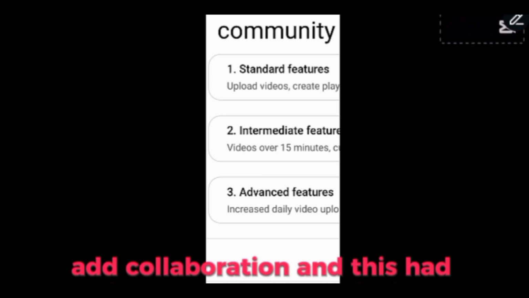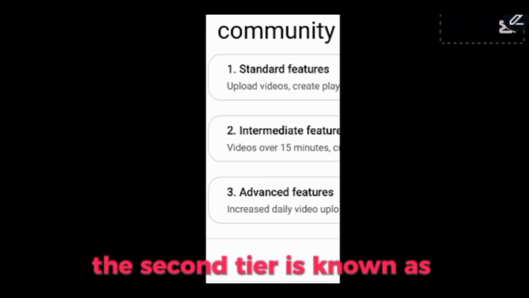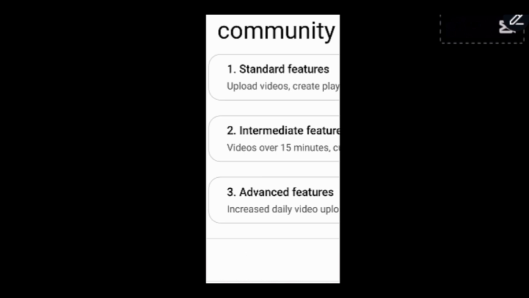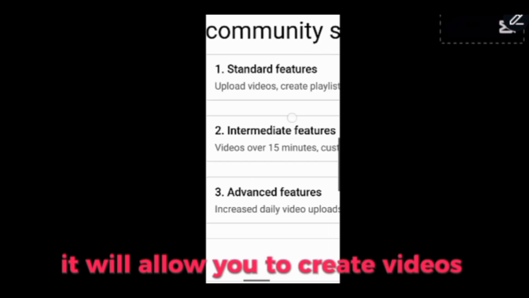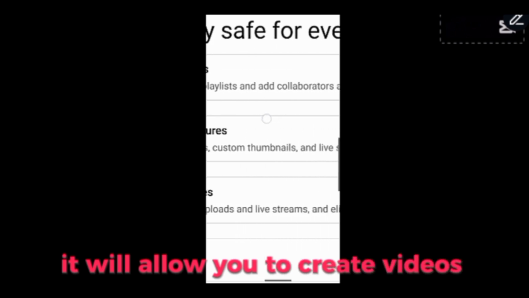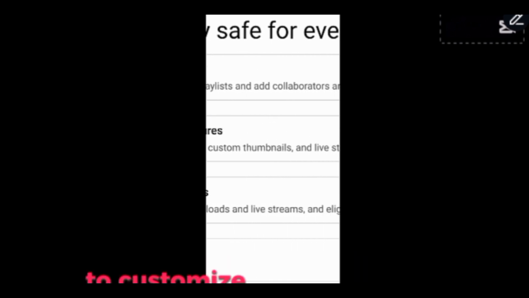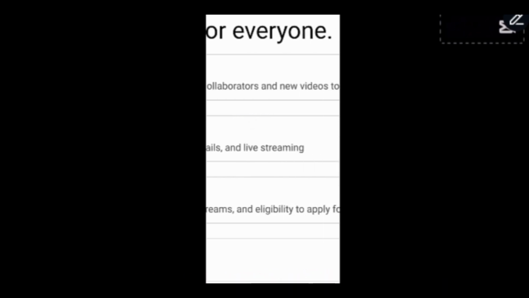The second tier is known as intermediate features. It will allow you to create videos over 15 minutes, to customize your thumbnail, and to carry out live streaming.